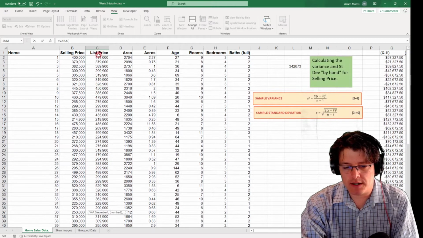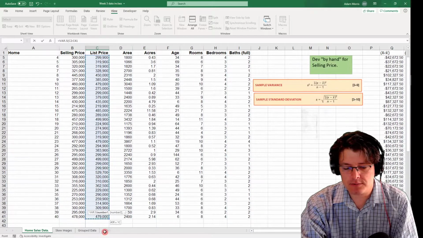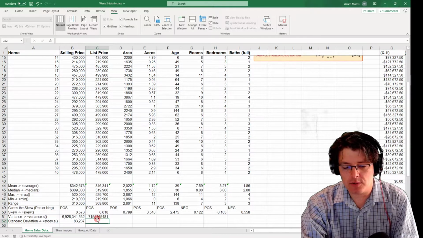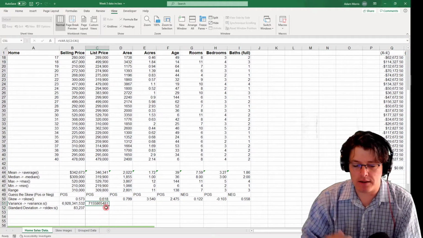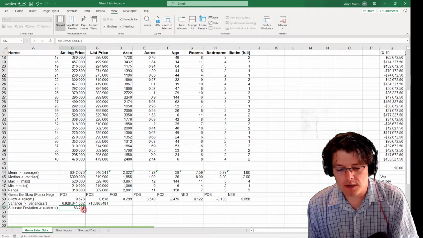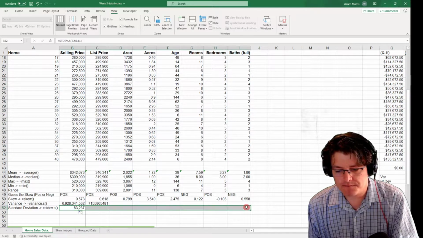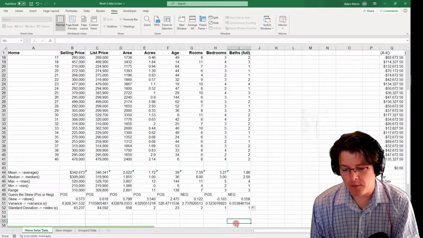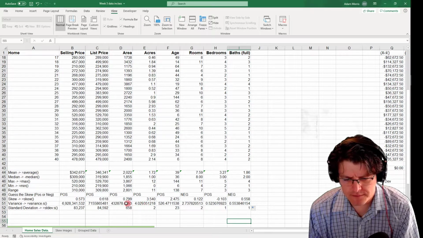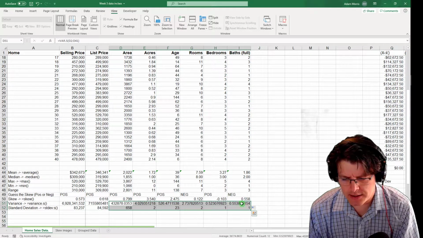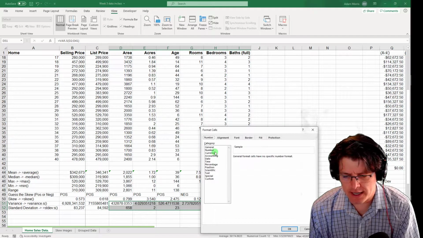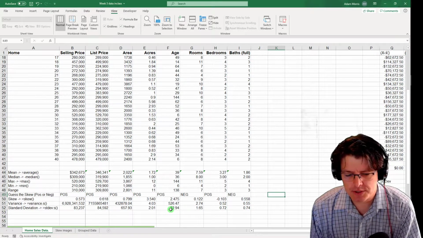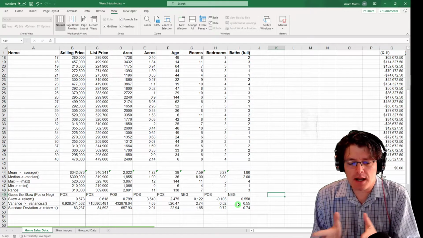So, again, if we want to look at that for the list price, just grab that data. We don't have to have calculated the mean, right? Excel will do that for us, or do it in its calculation. But again, we can just drag over as well. Let Excel update. Now, we have a whole lot of decimal stuff going on here. Just for the sake of our eyes, I'm just going to quickly generalize and put them all as two decimals there. But now we can talk about all of these variables.